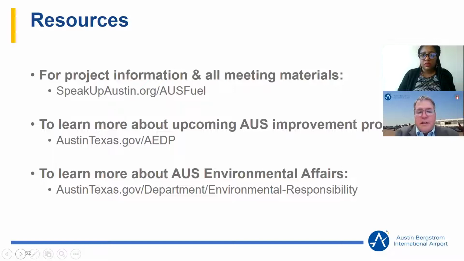Hey, Alicia, this is Shane. I can answer that question. So there's a couple of constraints on the east side of the airport. There are the landfills, the 100-year floodplain, cemeteries, and other land designated for Austin Energy's new substation. There's also the FAA's radar. That's a critical area that surrounds that radar where you can't have infrastructure. And then there are areas slated for what should be a future airline maintenance facility and general aviation.